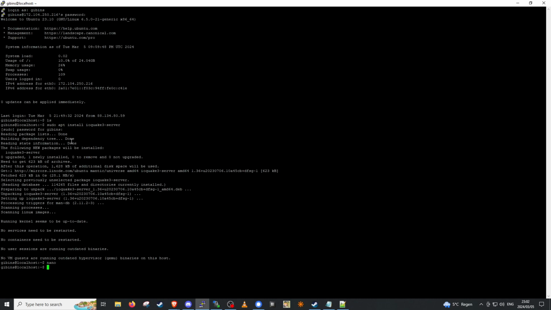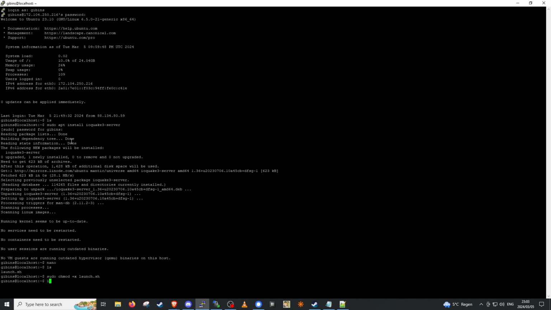Hit enter. So now if you type in ls, it'll show us that we have a launch.sh in our directory, which is great. However, it's grayed out, which means it's not something that you can execute. So in order to turn this file into an executable we can use, we're going to have to type in sudo chmod space plus lowercase x and then the name of your file. Mine is launch.sh. Hit enter.